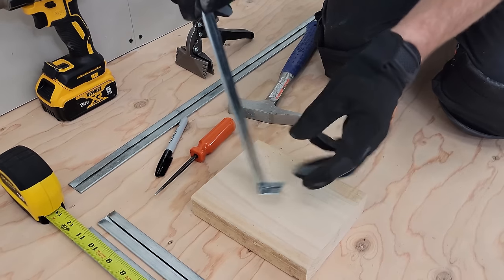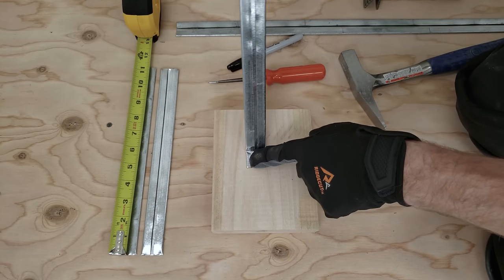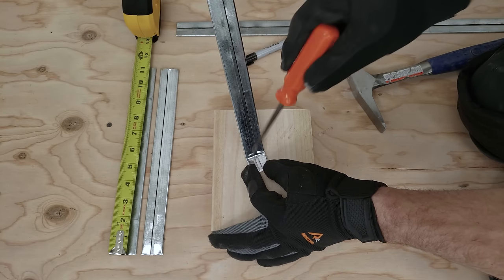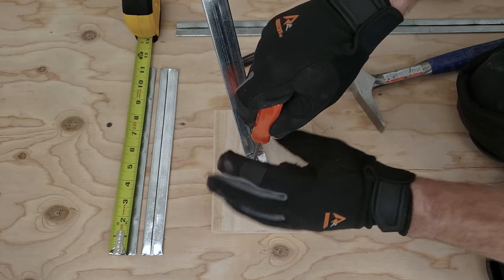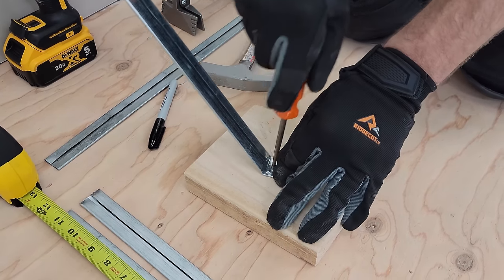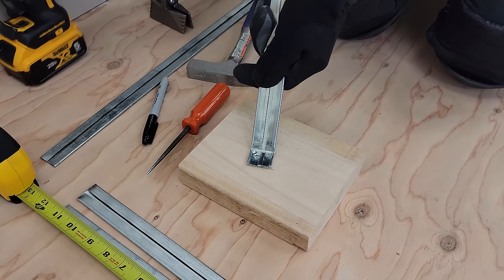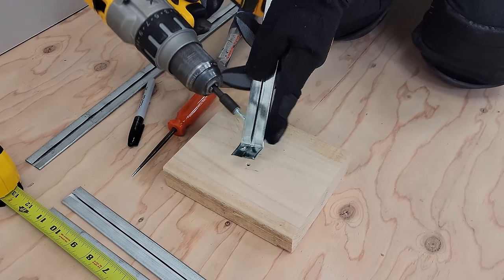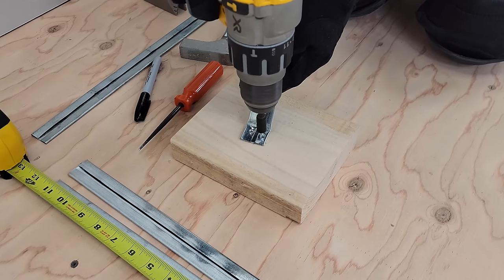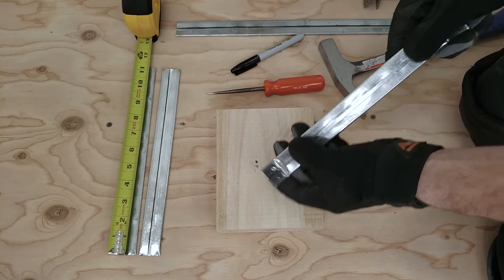The big thing right now is when we're putting these holes in, depending on how you put these holes, this thing could spin around and you want to be safe and not try to cut yourself. So what I end up doing a lot of times is I'll take a scratch awl and I'll just punch a hole. So you could do it that way, or what you could do is you could take a zip screw with a drill bit on it in order to get your second hole. So either way is good.